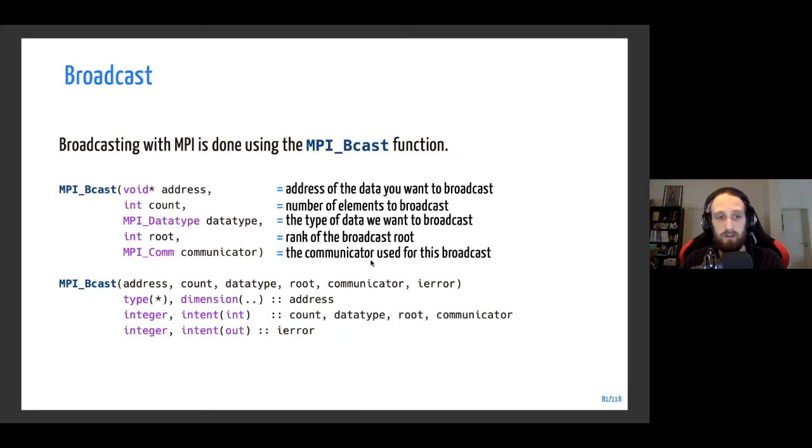In MPI, this is done using the MPI_Bcast function, which takes the address of the data you want to broadcast, then the number of elements in this data, like with the send operation, and the data type. This address is also used for receiving the data by the processes that are not the root process. Then you have this integer which identifies the rank of the broadcast root.